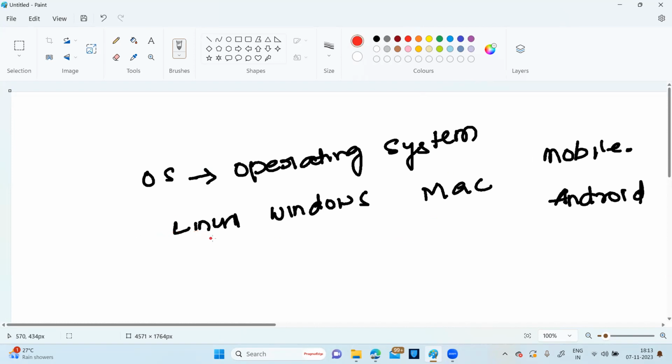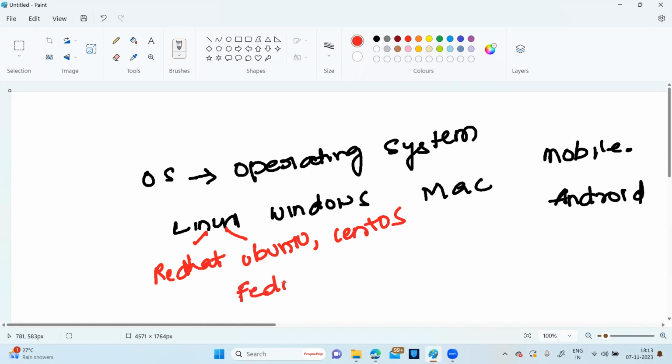In Linux, we have multiple flavors of operating system. We have Red Hat, and we have multiple versions of Red Hat, like Red Hat 6, Red Hat 7, and Red Hat 8. And we have Ubuntu, similarly CentOS, Fedora, and multiple other flavors in the Linux operating system.